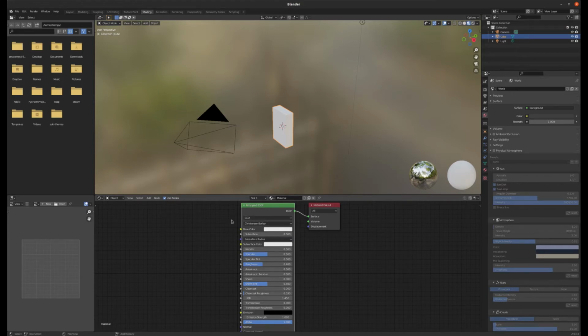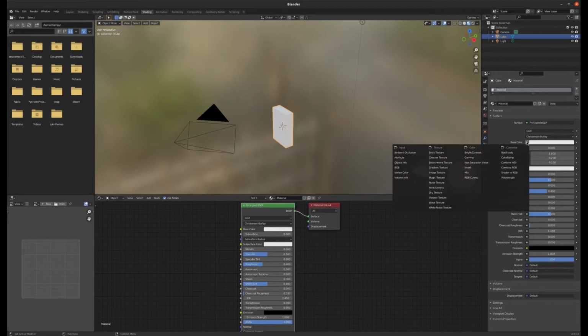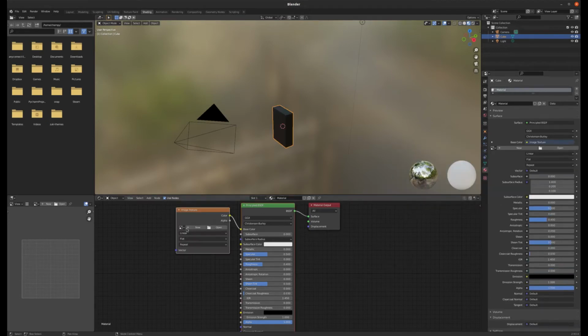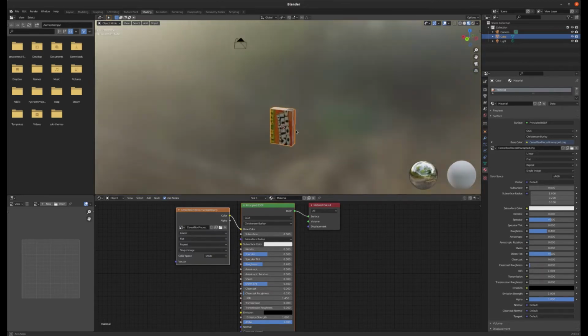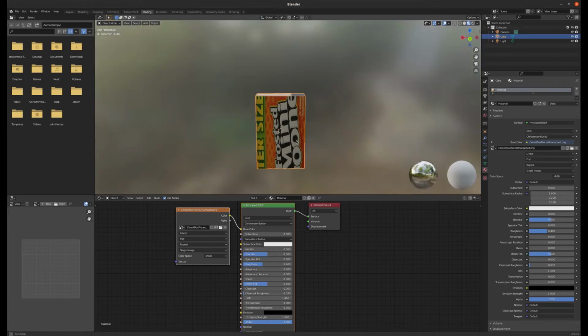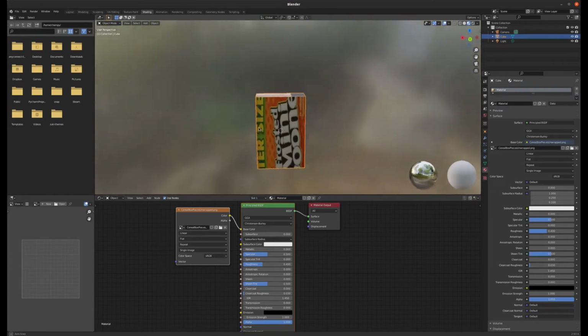So I'm going to add an image to it, and I can do that either through the nodes or I can click my base color input over here and choose an image texture. That gives me my nodes here, and from there I actually already have my cereal box pieces unwrapped.png, and you can see that that has mapped it onto the cereal box, but not well.